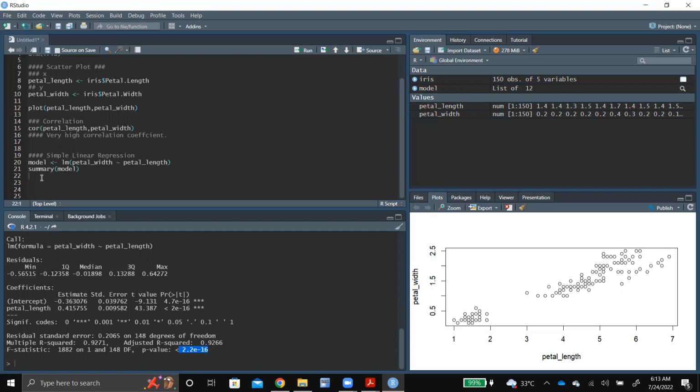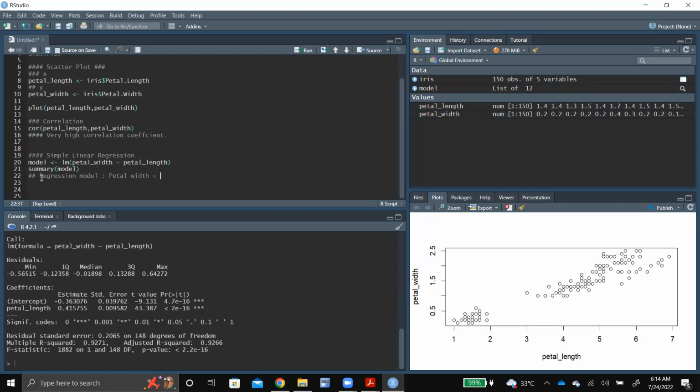So what does this regression model look like? The regression model is: petal width is equal to the value of b0.